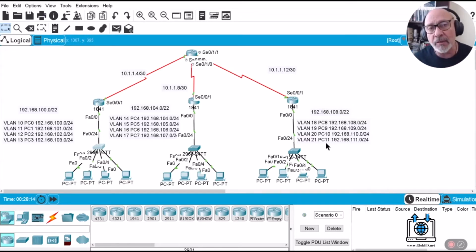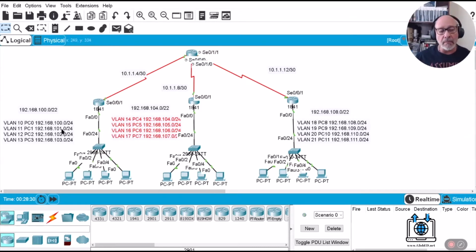One of the things that I like to do in my lab is I try to make it simple, in the sense that you don't have to remember weird IP addresses, like 192.168.23.89, something like that. No. I try to make it contiguous. I try to make them simple. I use the same types of interfaces, like the switches are all ports 24. Where they go connected to the router is the F0/0.